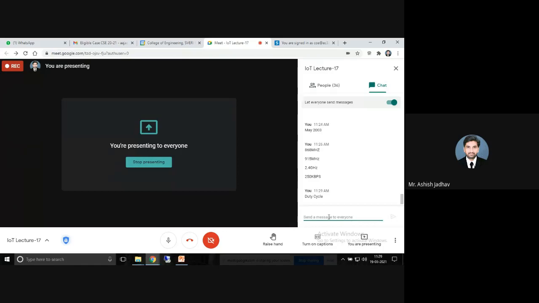T on upon T on plus T off. Correct. Duty cycle is equal to T on upon T total, that is T on plus T off. This is what duty cycle is.